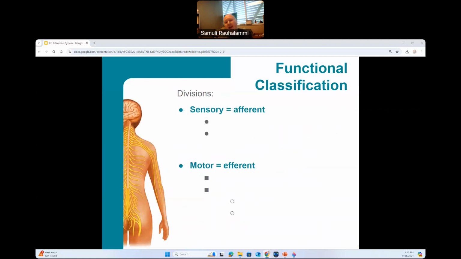In addition to the structural classification, the nervous system can also be divided into different areas based on the functions that it does. The first one that we're seeing here is the sensory nerve fibers that carry information to the central nervous system. Because this information is coming in, it's called afferent. We're going to see two subcategories here. We're seeing somatic sensory fibers, which carry information from the skin, skeletal muscles, and joints. We also see visceral sensory fibers that carry information from visceral organs. These would be, for example, the heart, lungs, and organs of the digestive, excretory, reproductive, and circulatory systems.